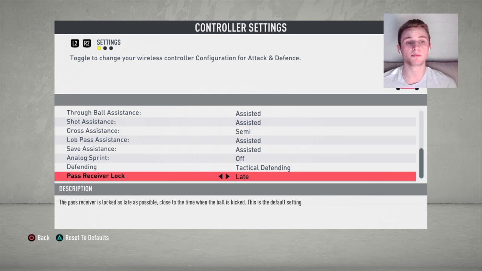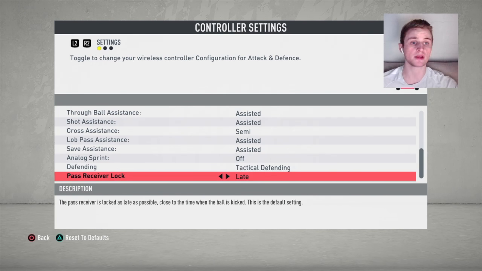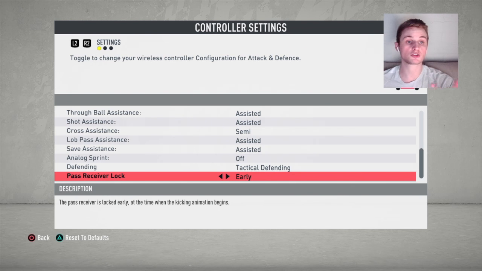This basically means, so I press X and I'm aiming my analog towards my right winger, but he gets marked and I want to change it to my striker. So you can move your analog to point it towards your striker last second, and the player will try to pass it to your striker instead of the right winger. If you have it on early, whoever you're pointing your analog towards for that pass, that is who it's going to. You can't change who you want it to go to.